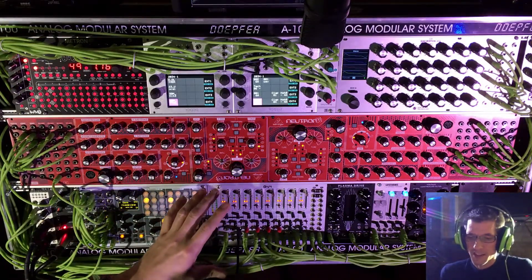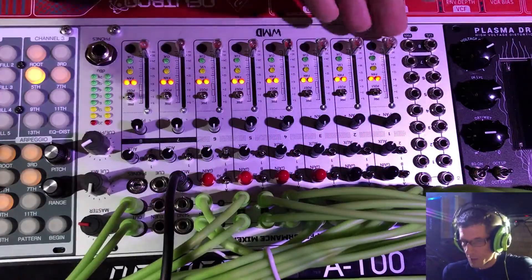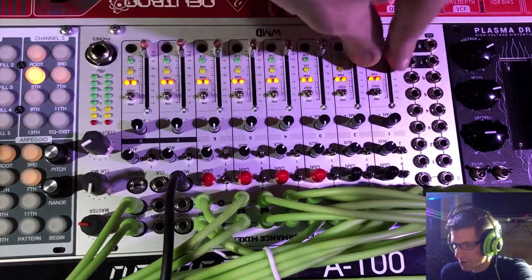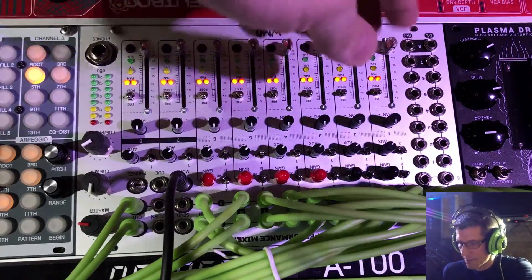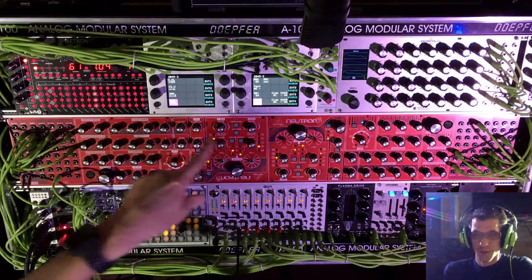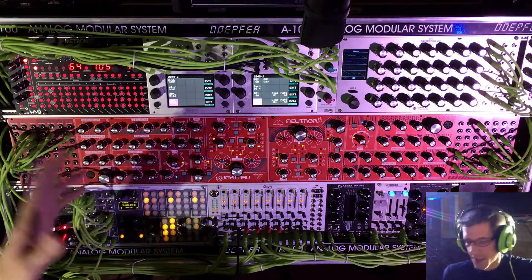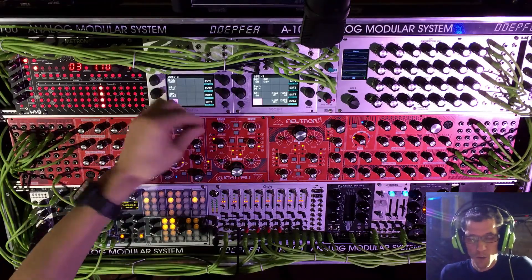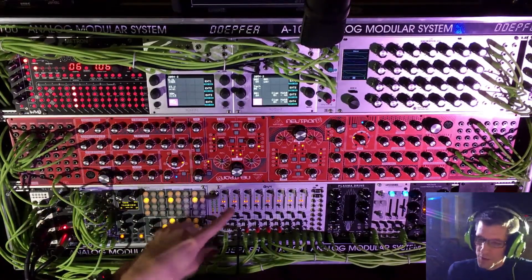So for two reasons I decided to have this upside down. I really like the feel of moving these downward if I want to bring the sound in — these are currently off. Normally they'd be flipped upside down. You can flip anything upside down; I also have the Neutron upside down. It takes a few days of use to get acclimated, but then it does the same thing whether it's upside down or not — turn it this way it goes up, turn it that way it goes down.